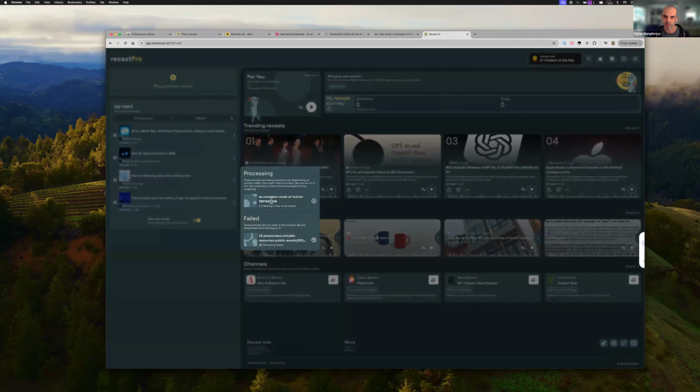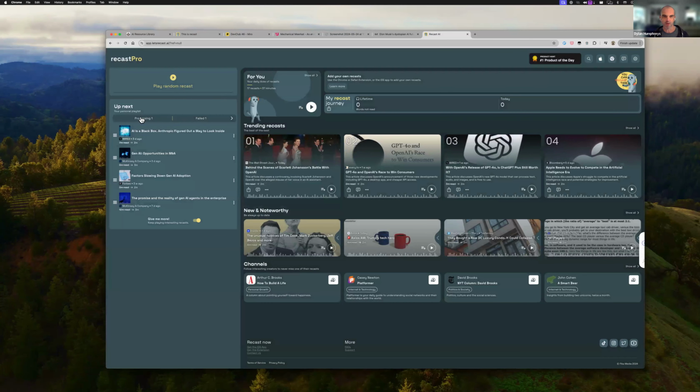Processing one. Right. It's still processing the one that I just sent. You can see here it failed on this one, which is a link I had to a report in an S3 bucket. It didn't want to do that. I thought it was a bit too dodgy, so that's why that one's failed. But hopefully we'll see the Elon Musk one appear in here in a moment. And then that will automatically appear in my podcast application on my phone, just the standard Apple one. And the next time I'm in the car, I play my podcast and it just starts playing.